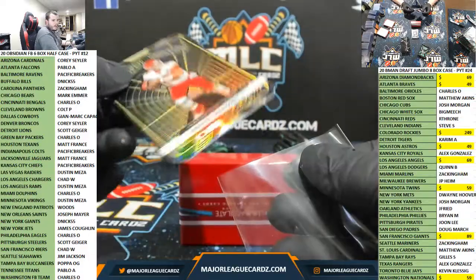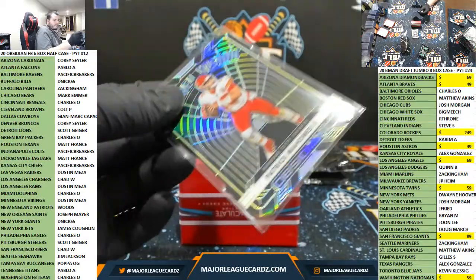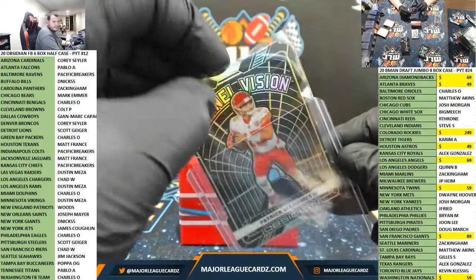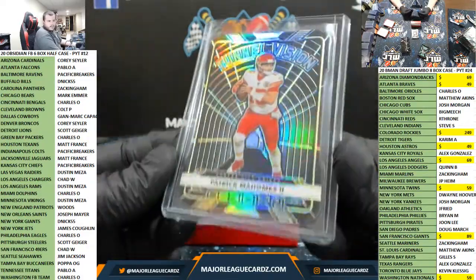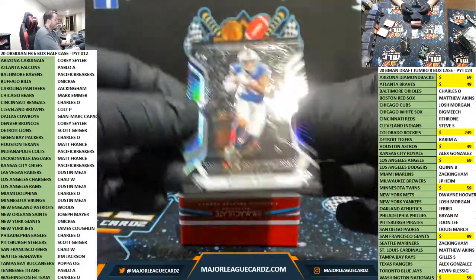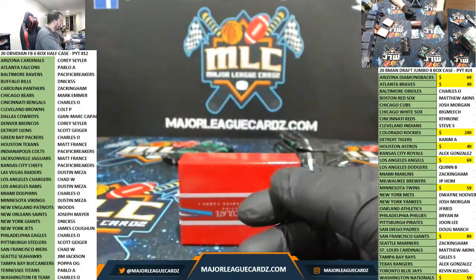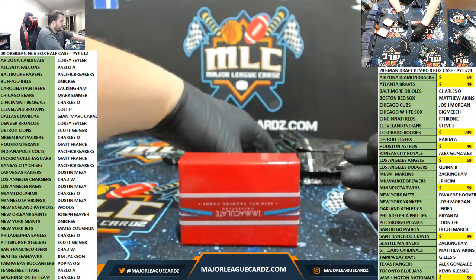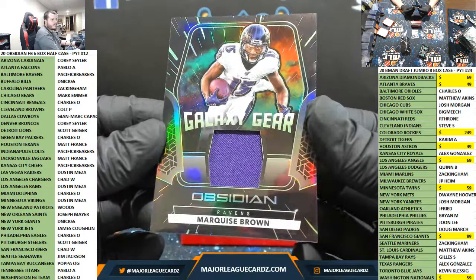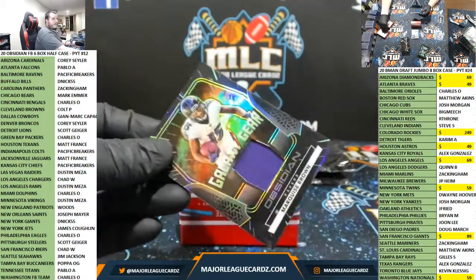We're pulling Mahomes. Pulled a Mahomes redemption last night from contenders. We pulled a big boy last night. Mahomes out of 5 in contenders. The base of Diggs for the Bills. That was a good start on those parallel cards. Galaxy Gear, Hollywood, Ravens, going to Packy Pacific. 26 out of 50.